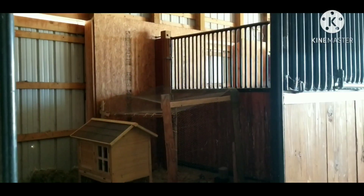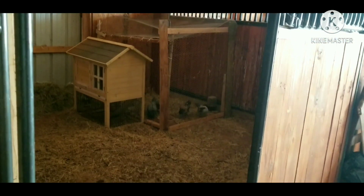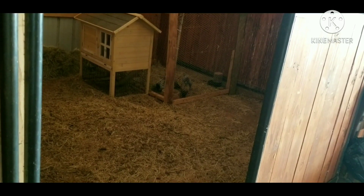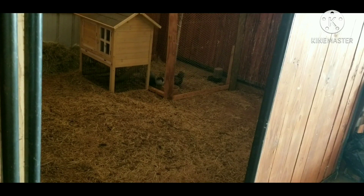I'm going to put this camera right here so you can kind of see a little bit what's going on. As long as I learn how to operate this camera — I'm still learning a lot about it. This is my regular phone camera. It's blinking right now, which is telling me maybe it's fixing to go off or something. I can't seem to get the timer set on it right. But we're going to give them some food. Hopefully this will keep going.